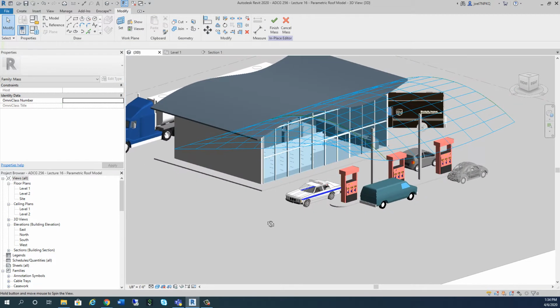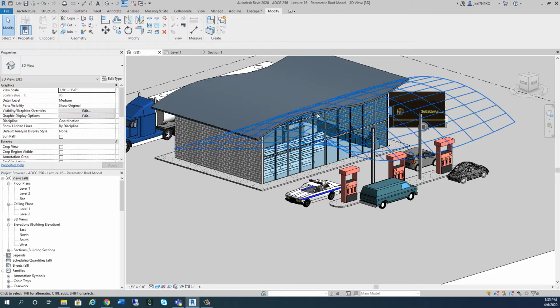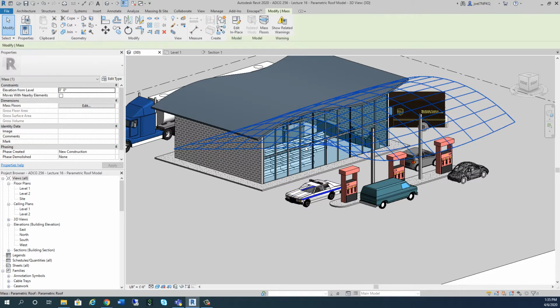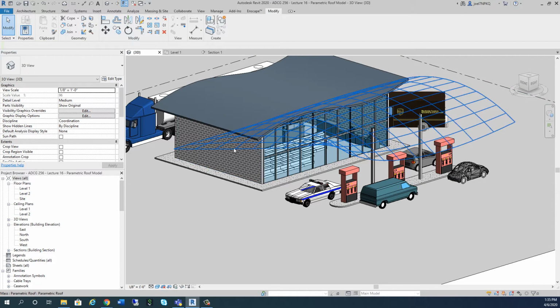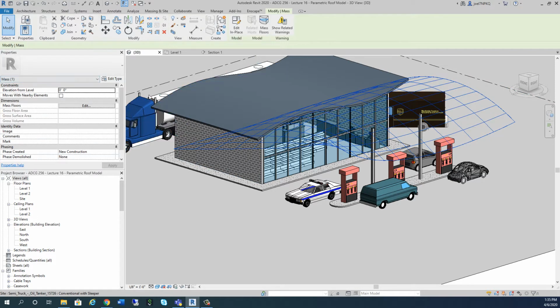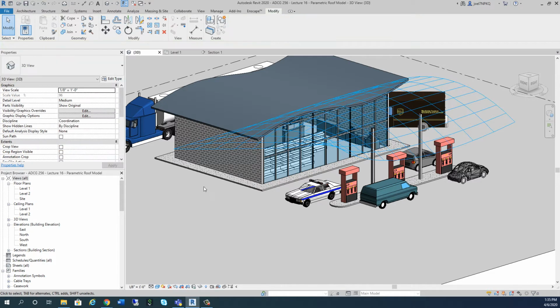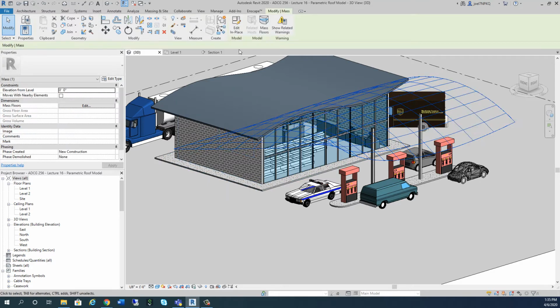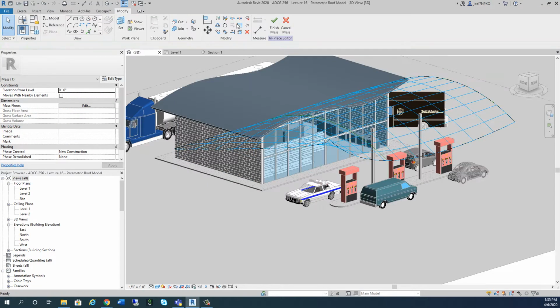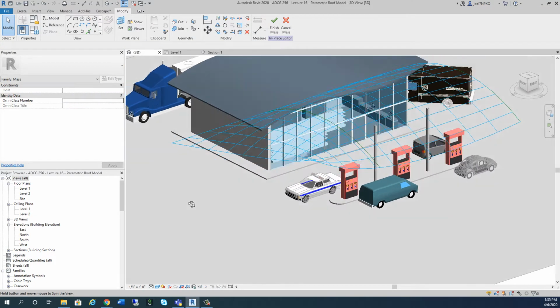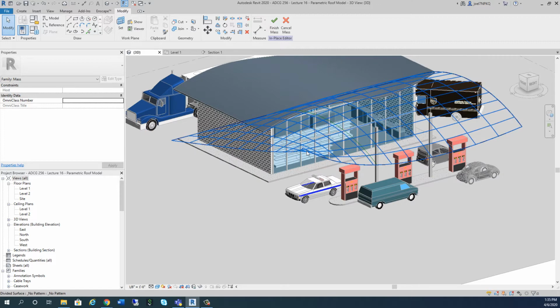So if I come in here right now and say finish mass again and I click on this, notice over here I'm not getting anything when I go to my browser, right? I've clicked on it, it says it's a mass. What do you want to do with it? You can't do anything with it here. That should tell me I have to go back into an edit in place. And now when I'm in the edit in place mode, when I click on it, watch what option I get.